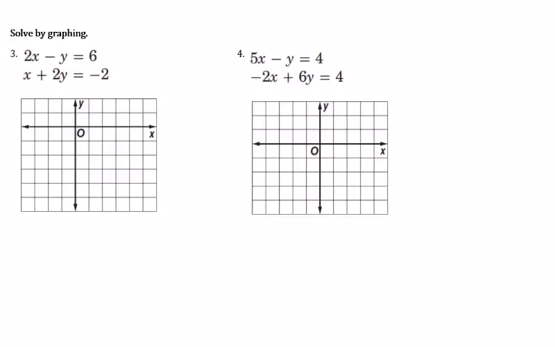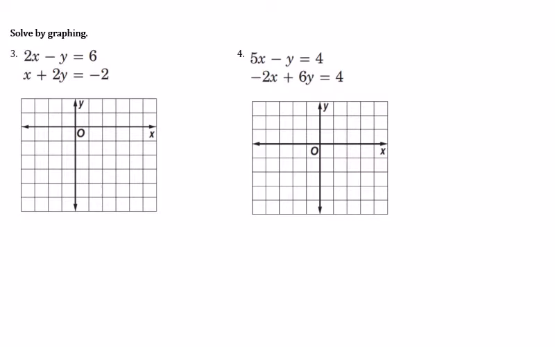All right, now let's talk about solving by graphing. So same thing, like this whole section, you're going to see that basically what we're given is the same, right? We're given two equations, two linear equations, and we're going to solve them. So the difference is how we do it, right?